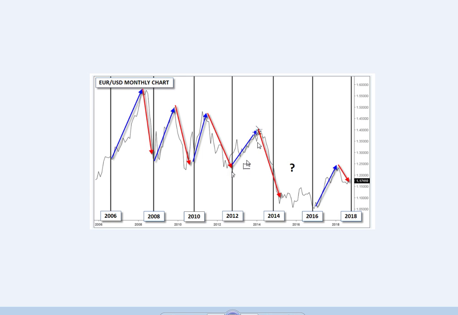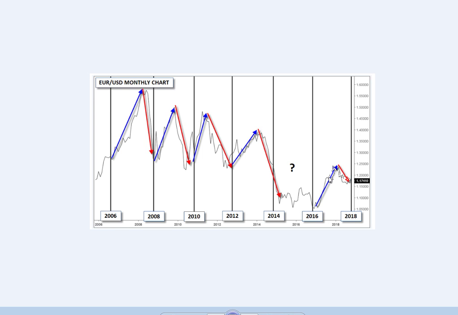Then something interesting happened, that from 2014 to 2016 it didn't happen the same way. There was no clear move up, and then there was no retracement. Normally this cycle happens when the president has lost seats during the midterm elections, but it didn't happen between 2014 and 2016. The price actually consolidated, then the cycle resumed normally from 2016 to now, 2018. There was this move up, and then it came down to the lower side.